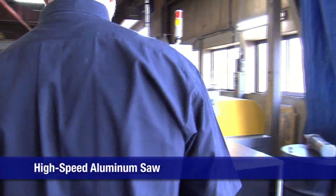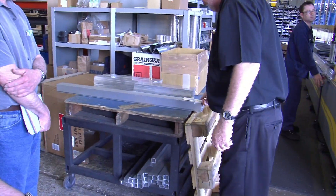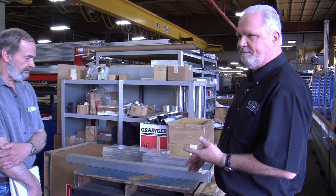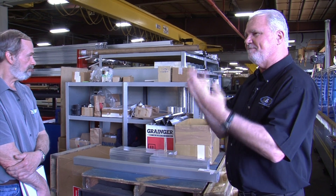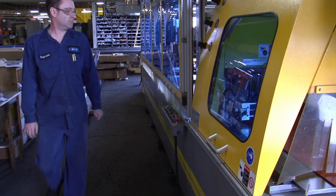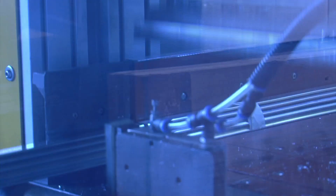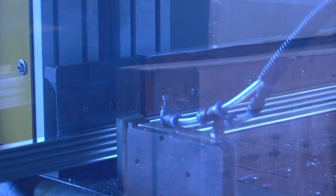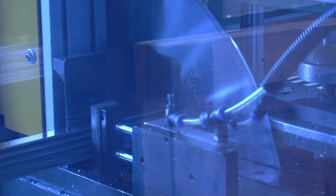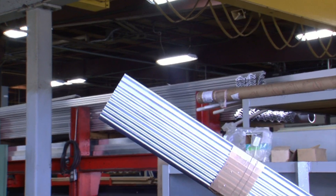Here's a high-speed aluminum saw. He'll program his cuts. Here's a screen holder for a graphics press, and here's the barcode to tell you how many you need. We can tell you how long it took to cut it, how long it took to walk it over here to be cut, how many pieces we cut, and how it matches what our paperwork says, because there'll be a ticket that goes along with every part. He'll do an automatic cut, and he can hold two thousandths on the aluminum. Your hair is two to three thousandths. No machining needed, and it's going to be within tolerance.